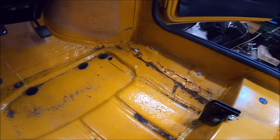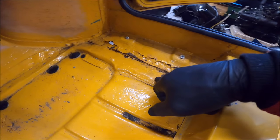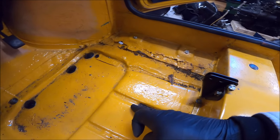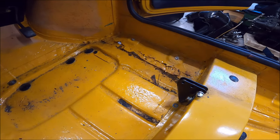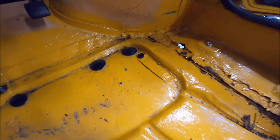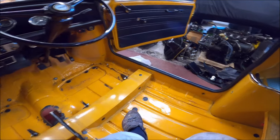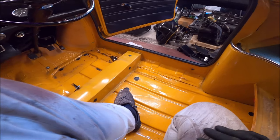So fingers crossed it's not come too far onto the floor, because what I don't really want to do is start cutting out to the, I think it's the first flute in it, so the join will be there. Bit of surface rust there, but that'll just be surface rust. Obviously it's got the floor plate there, but you can't actually see what the number is. I'll try and find out what that is, but generally it's okay, it's pretty good. It's just annoying with the seals, really. So I'll know much more once I get it blasted, but I'm not going to get the inside blasted, it'll just be the outside.